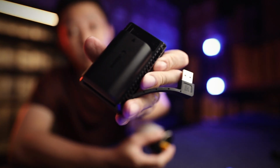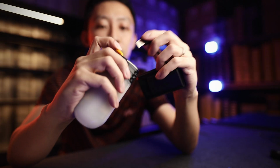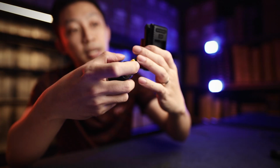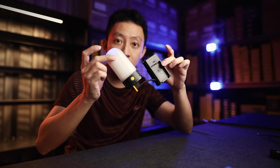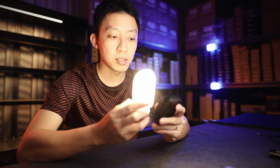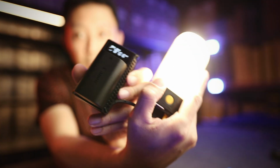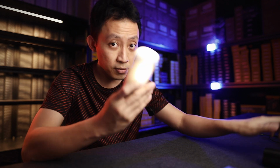Alright, so one of the best uses for this would be to charge, let's say, camera batteries. I'm using a Canon charger here. You can just plug this in here, and then I have a backup charger for my Canon batteries. Look at that. So I'm charging my camera batteries from this lantern power bank. You can also charge and have it on. Just press double, there you go. Now it is charging and you can still use this power bank as a light. So it's very functional, very effective. Especially as a photographer, you have tons of devices that need charging. You can also charge your phone with this. Even while it's on, I'm going to charge my phone.